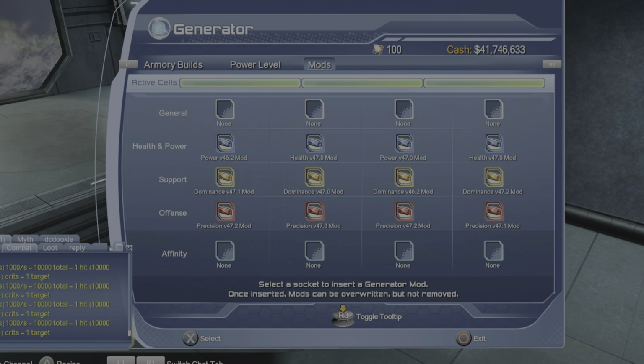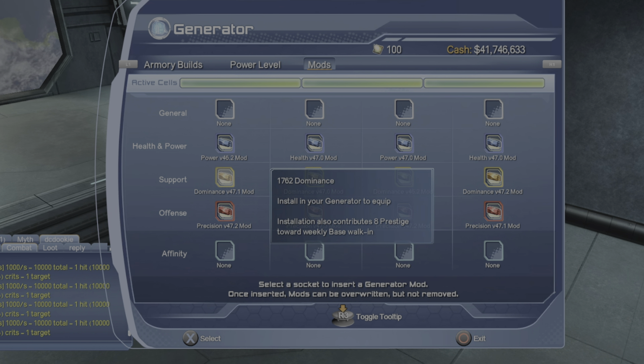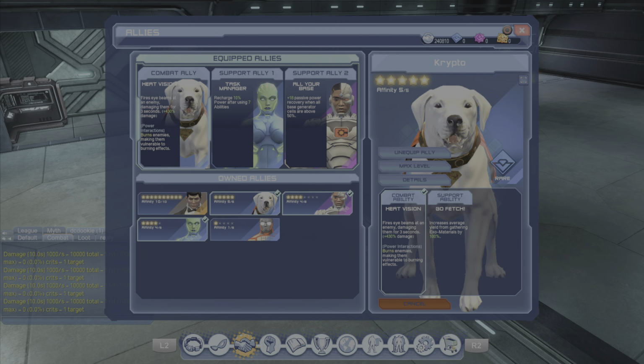Moving on to the generator mods in your base, of course, we got precision at the bottom because it's a precision build. I tank on this tune, so I have dominance in the middle row. Eventually, I'll have all health at the top. I just haven't gotten to switch them yet. So again, this is an alt character.